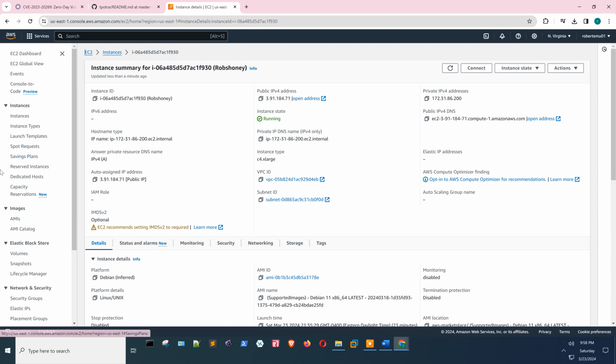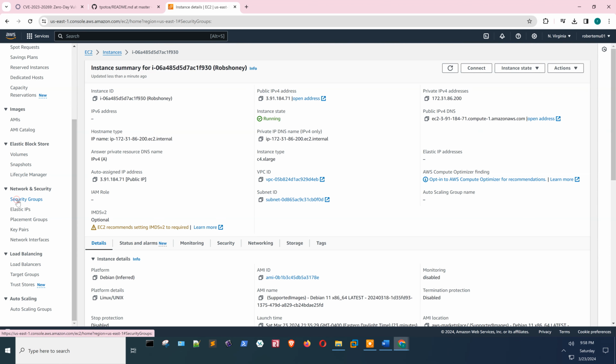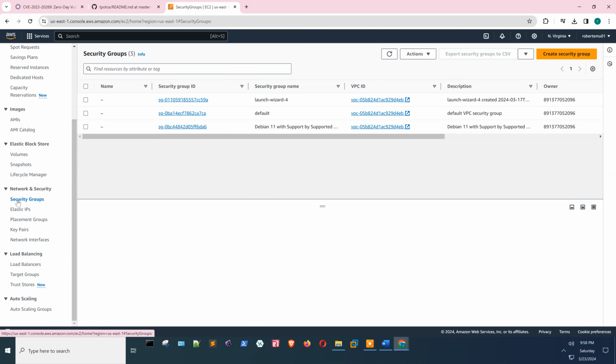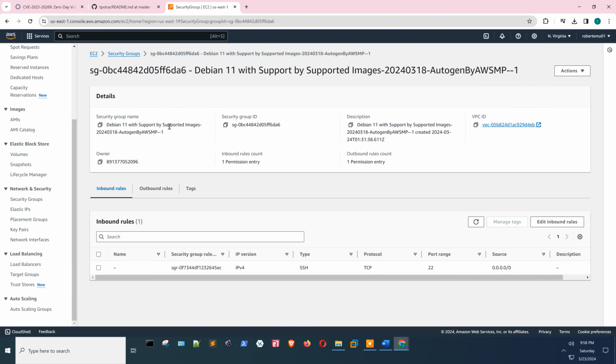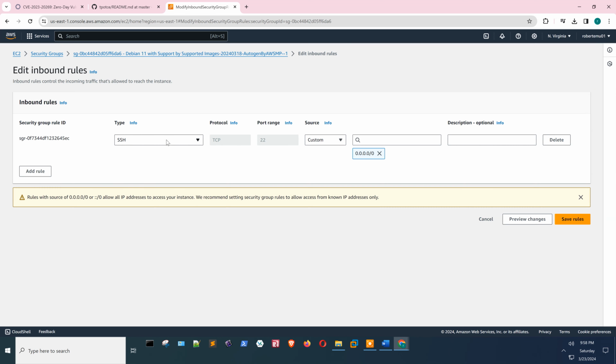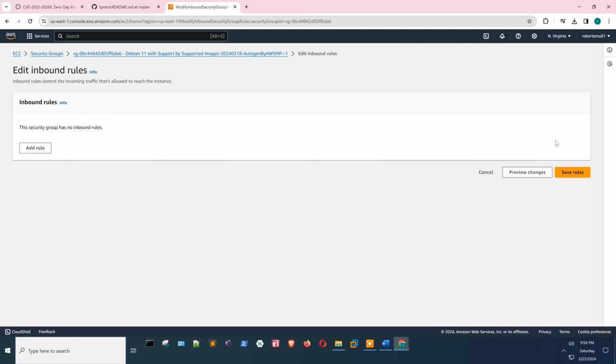Scroll down to your security groups and description, Debian 11. We're gonna click on this one right here. Inbound rules, edit. We can delete SSH. We can add those rules.